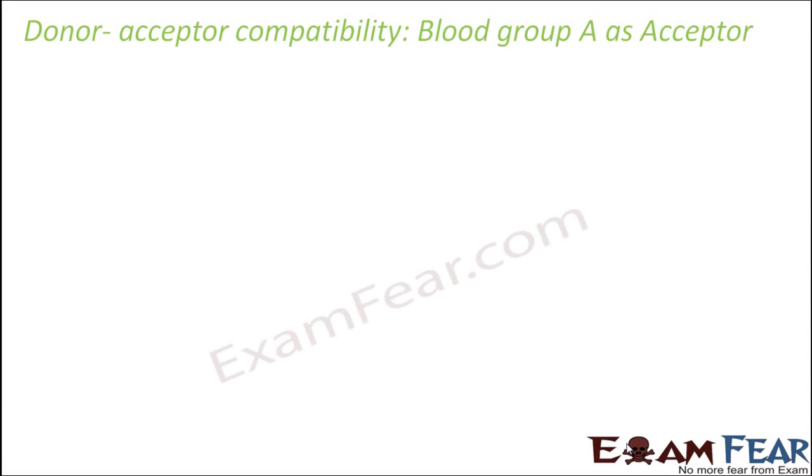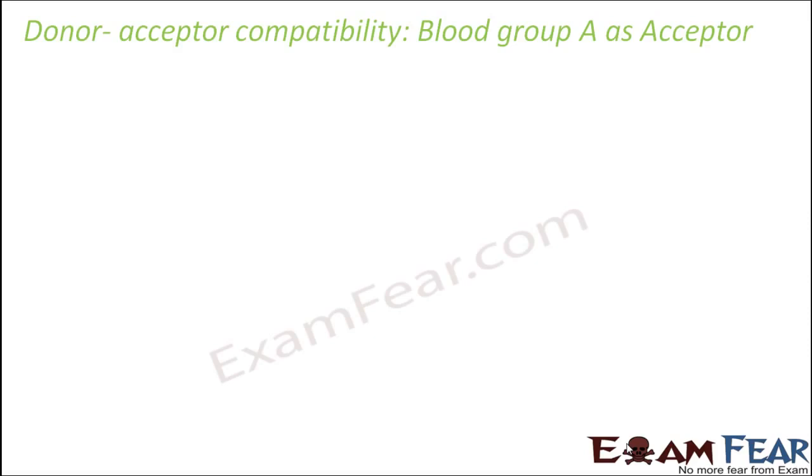So you would have often seen that when a patient is in need of blood in a hospital, they first of all identify the blood group of the patient and then they say that, for example, if the patient is A positive, they need a blood group which is compatible with A positive. Now how do they know which blood groups will be compatible with A positive? So we will understand this from these slides, that which blood groups will be compatible with blood group A.